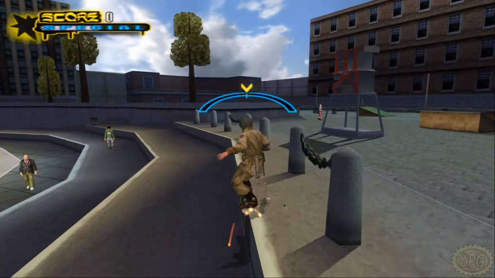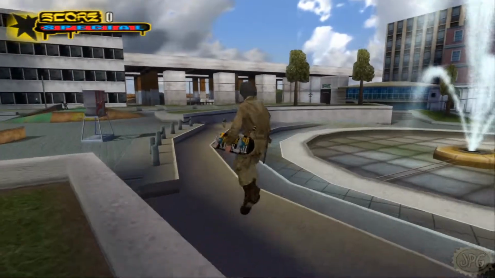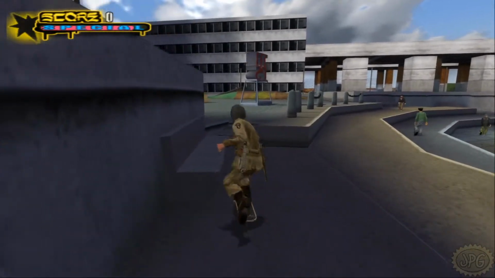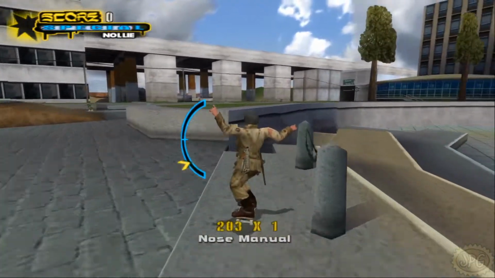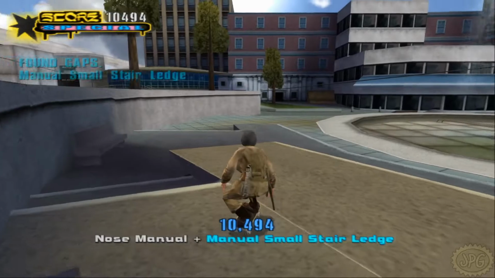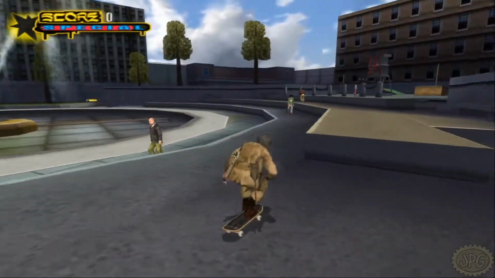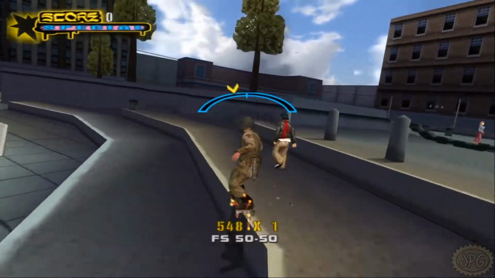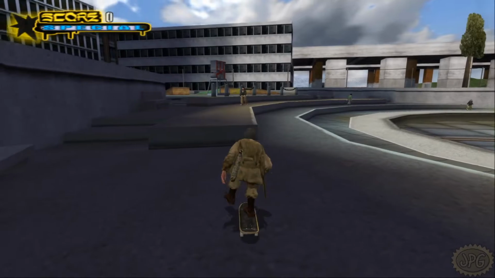Now, grind a ledge for the short stair. We're going to turn back around, and now we're going to do a manual across this ledge here. Hopefully that's alright. I try not to jump too late. There we go. So we got a grind and a manual on each one of these ledges. And again.